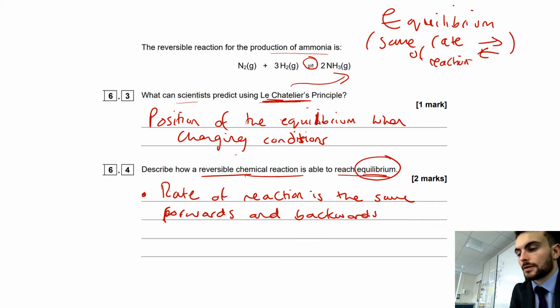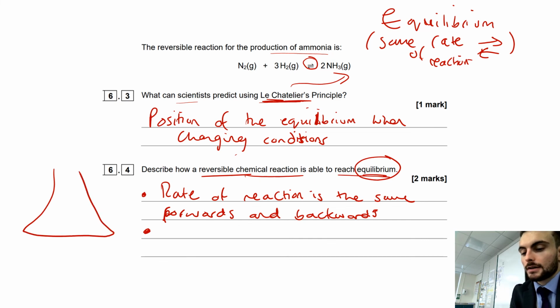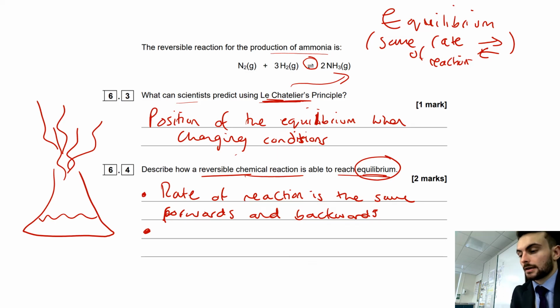You could say that the reactants are being used up at the same rate as they're being made, so the forward reaction and the reverse reaction are the same. And the reason we can do that is this will only work if we have a closed system, won't it? So if we had a conical flask and we didn't have a bung at the top holding everything in, then you would lose gas, and eventually you would get to a point where, I mean, that looks a bit like a volcano, but you get the idea. You would end up losing gas and losing reactants or products to the point where you would lose the equilibrium.